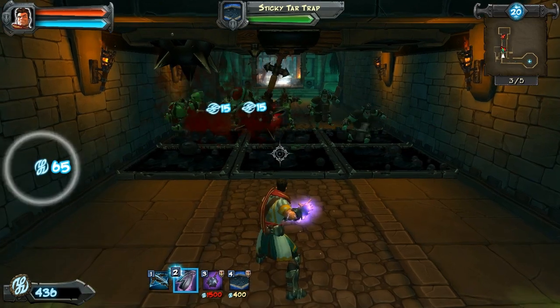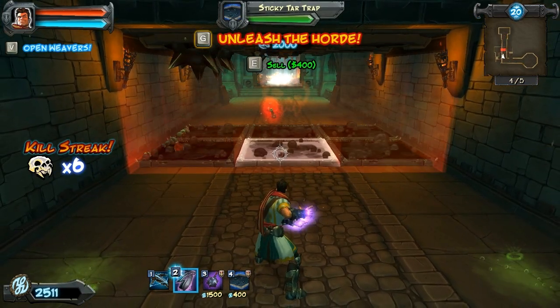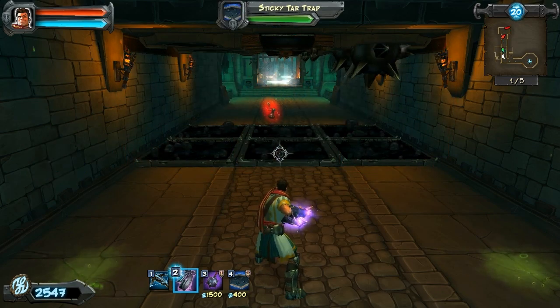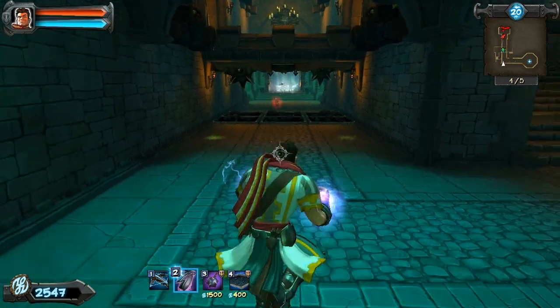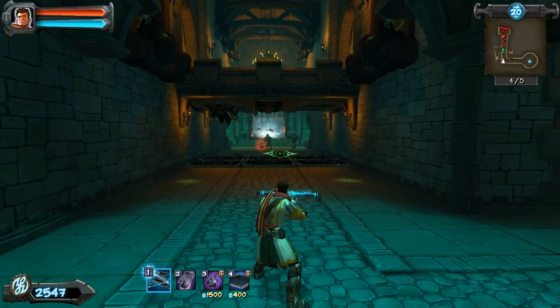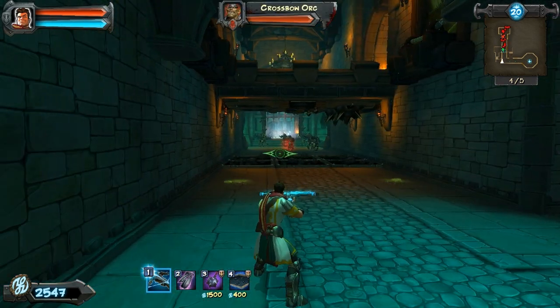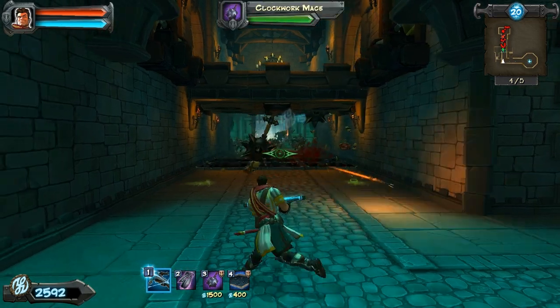So you can see I have lightning too, and lightning is a good way to get those combos up. If you have the sticky trap and you have the Clockwork Mace, if you hit them with something else and you get a combo of 3, you can get many combos, but it helps in getting you that coin and that higher score, because your combos count for higher score, obviously.